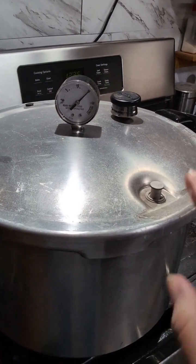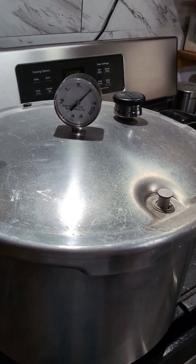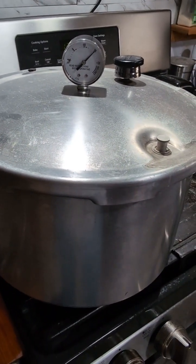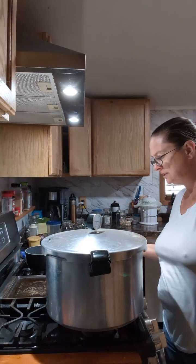Once you hit pressure, your weight is going to start to jiggle, and your dial will be at 15, because that's what my weight is, and whatever your weight is, it will jiggle as well. So we have success. We are canning. We will start our 90-minute timer, and we'll see you back here after a while. Move the weight, and it's going to let out a little bit more steam, not too much.